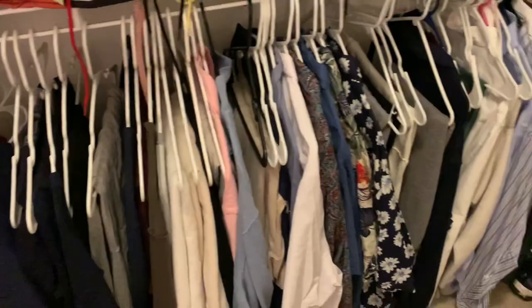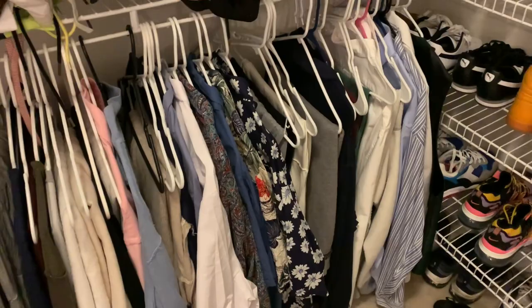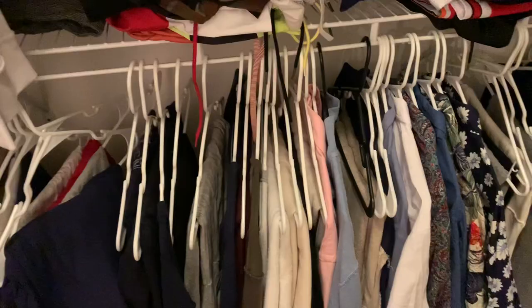But I'm just trying to encourage him to go through and get rid of stuff, because he does not wear all of this stuff. And he swears he's either going to lose weight and get into it, or we don't go anywhere for him to wear it. And as soon as we do, he's going to wear it.